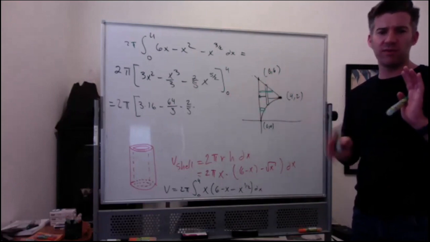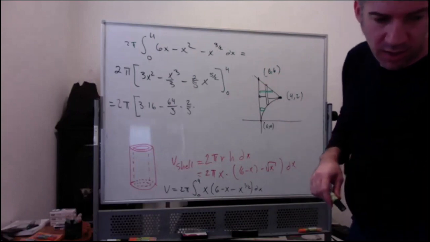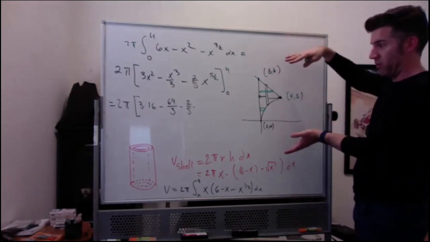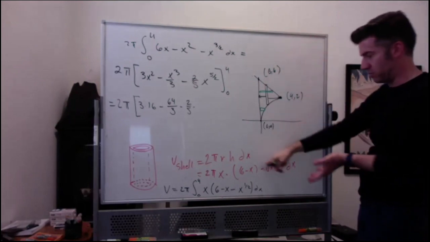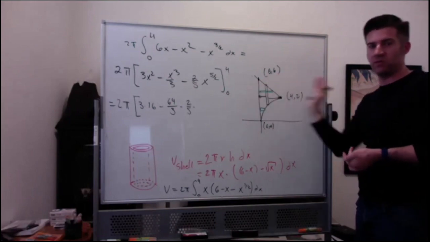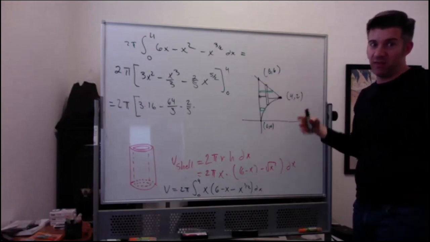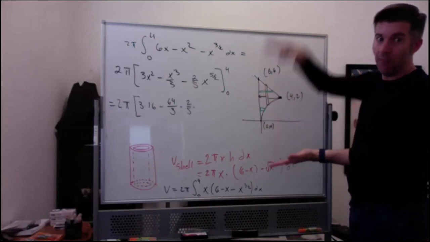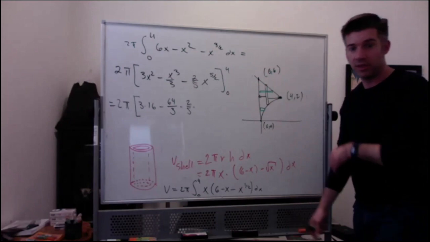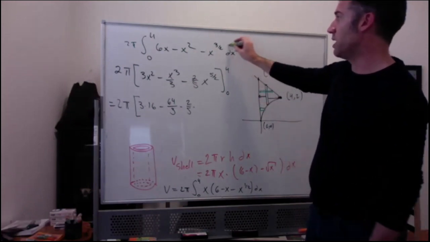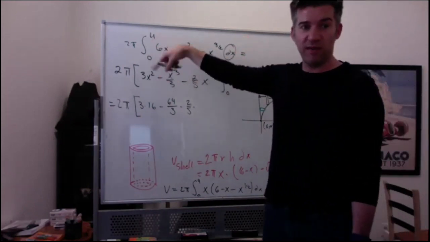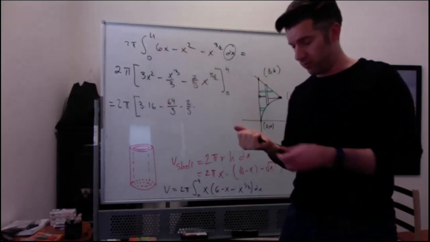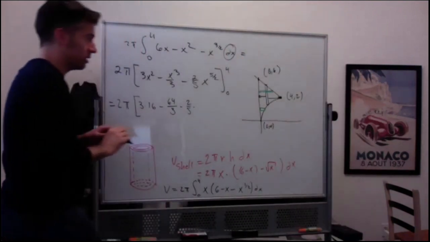It's a little bit confusing sometimes because you've drawn this vertical strip where the top and bottom are like the bounds. That's what you're subtracting. But then you're talking about how far left or right the strip moves. If you draw a horizontal strip, your left and right functions are the bounds, but then you're talking about how far up and down the strip can move. That's why I look at the d whatever. The dx tells me my limits of integration should be x values. I have to think about how far left and far right, because x is left and right. Hopefully that clarifies things.